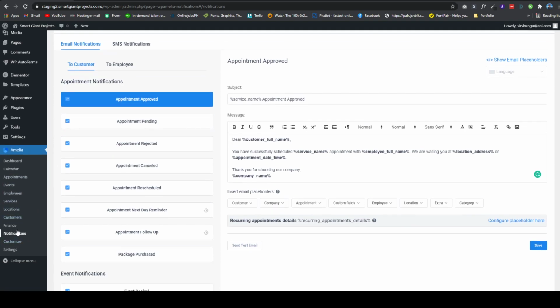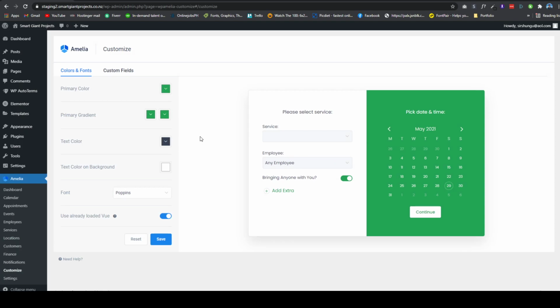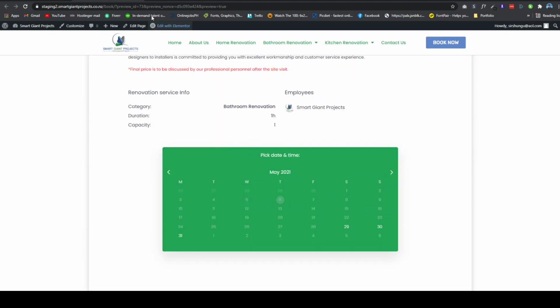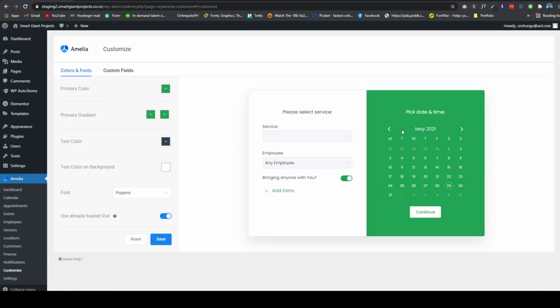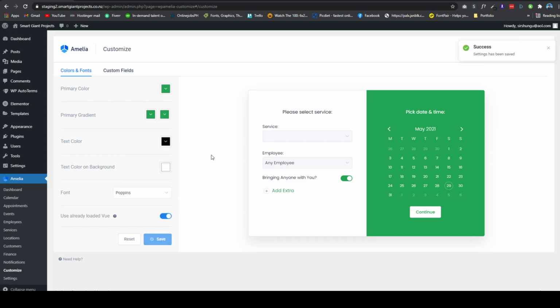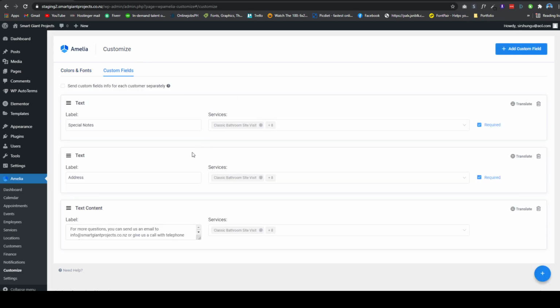And then also on the customize side, you can see you can actually customize the calendar that the users will be seeing here, this part. Here we just put the simple color. This one, just hit save. Okay, hit save. So that's it. This is really simple. There's actually no setting that will confuse you.